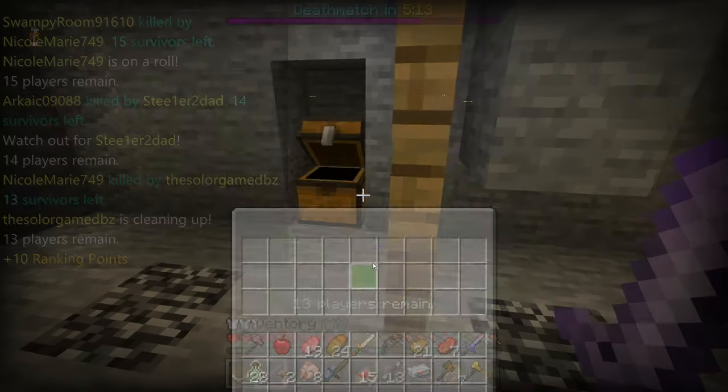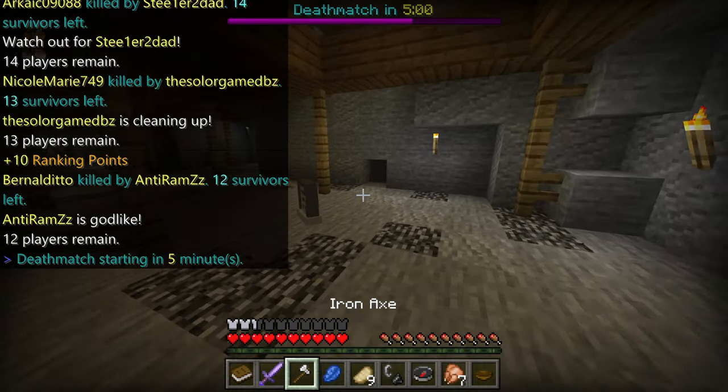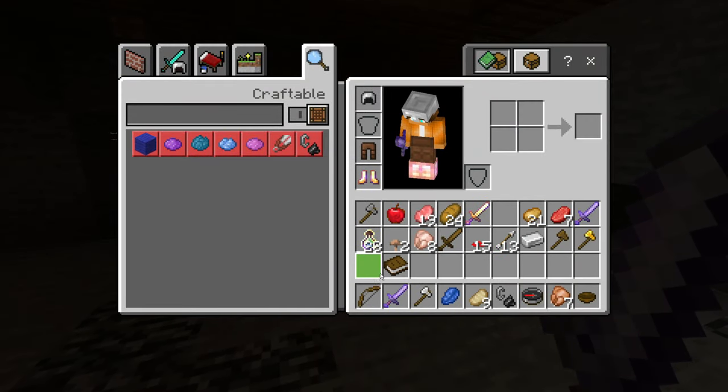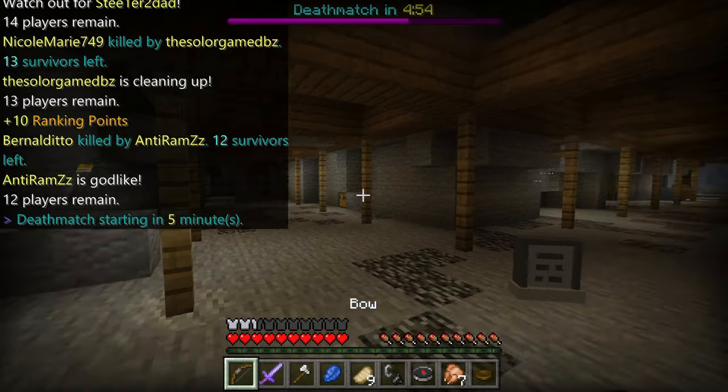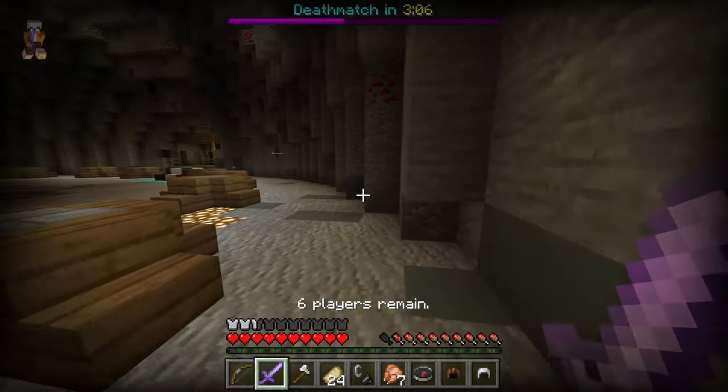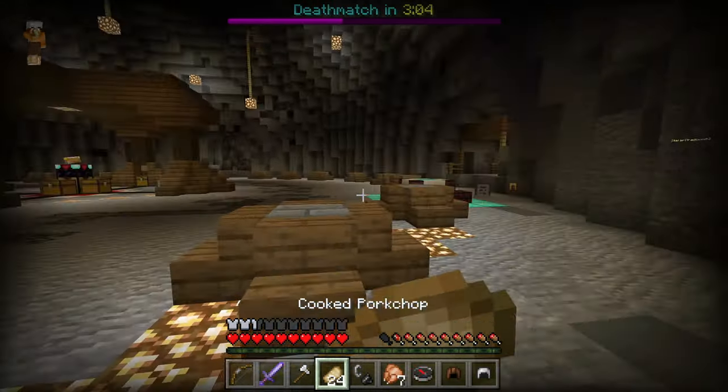Okay, we got pants now. Okay, that's a big amount of text. It's right there in front of me. Quick chat, that's what it is. Okay. Deathmatch is in 3 minutes. Let's eat up real quick.